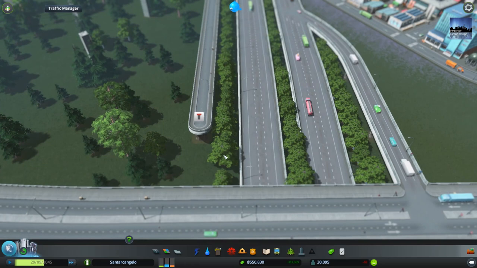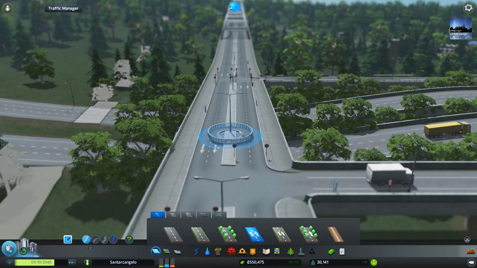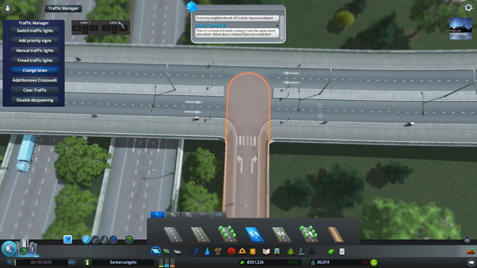So what I'm going to do over here now is reconnect this in the hope that it won't be creating any issues for me. No traffic lights over here. So what I'm going to do is add no traffic lights over here as well. Switch traffic lights off. No more traffic lights over here. But what I will do is change lanes and make that lane also be able to turn in that direction. Okay.